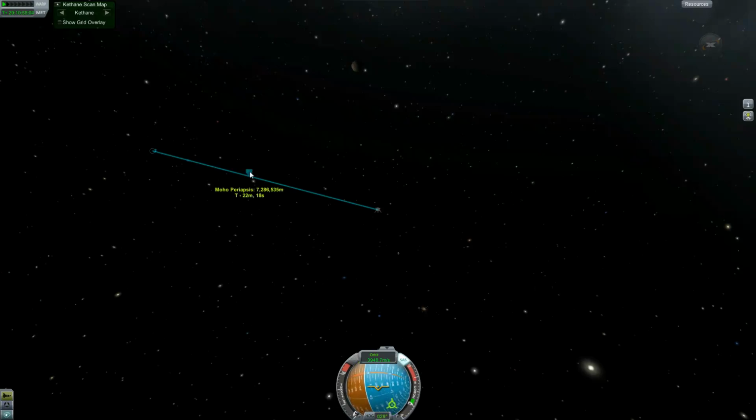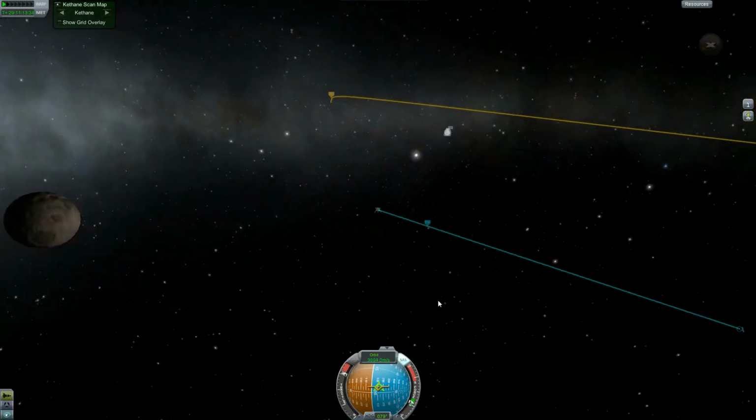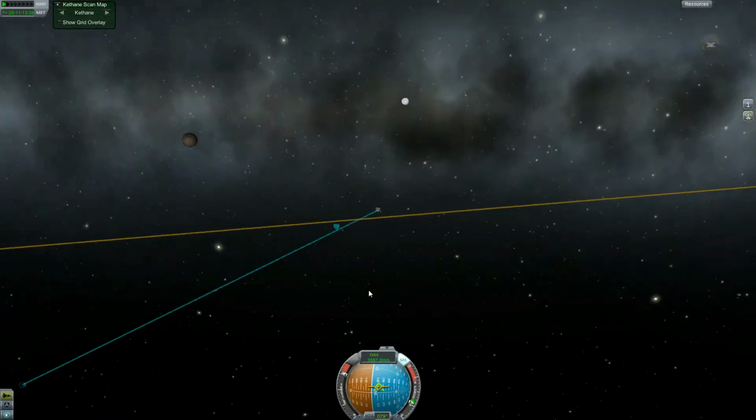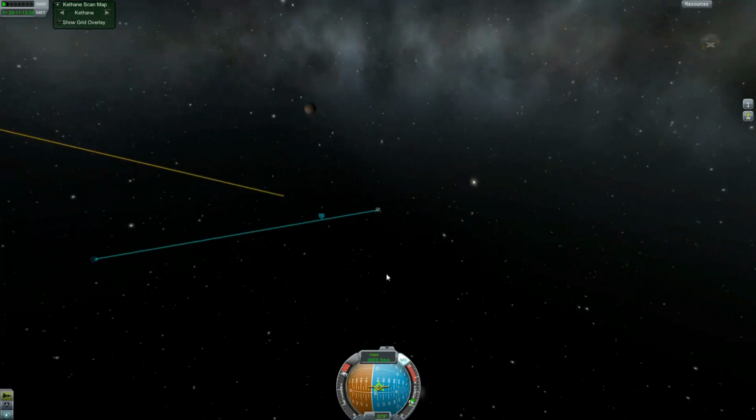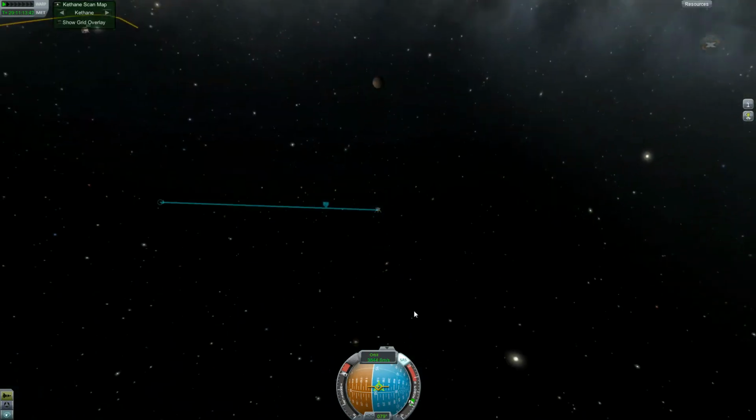So, we're really high up, and Moho's way down there. So, I'm going to come into here like this, time warp, and way before periapsis I'm going to start burning, because these are nuclear engines, and they're not the most fantastic things in the world. I'm just hoping I have enough Delta V left in my engines to do this braking here, because this braking is crucial. Very crucial.